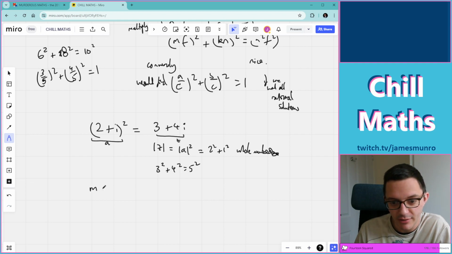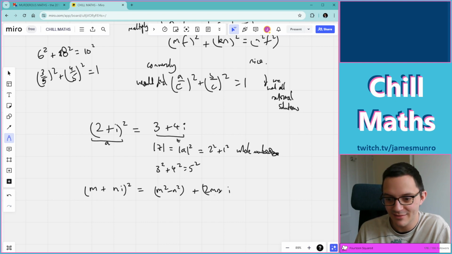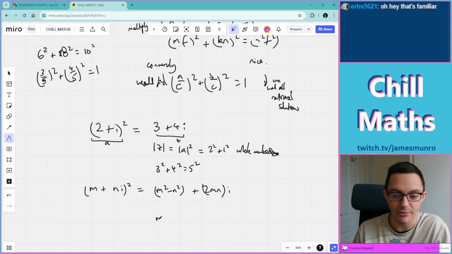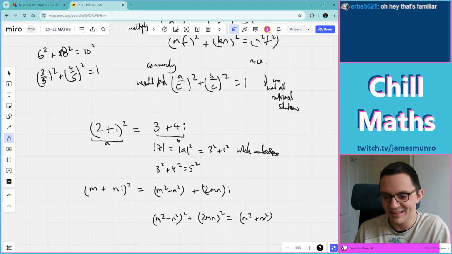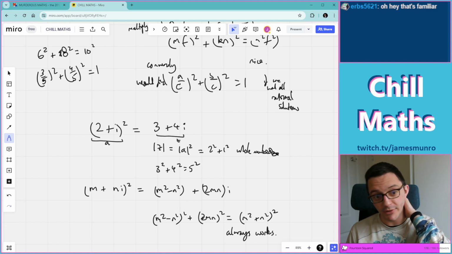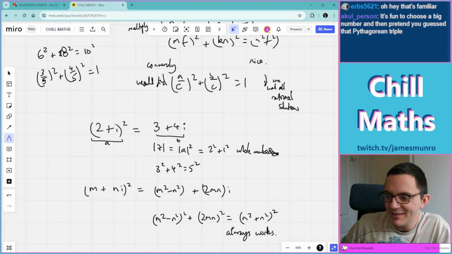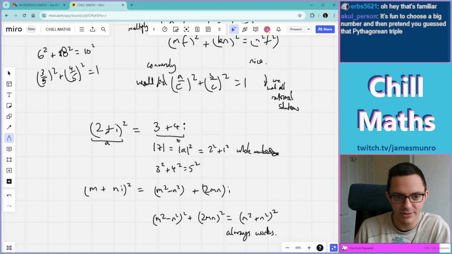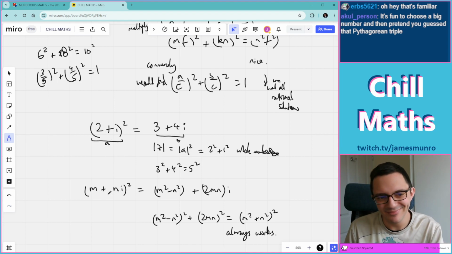So if I generalize that, if I eliminate the complex number element, then the solution you've described is this. What if you multiply the complex numbers? If you had to shortcut this without saying any i's, you might say, pick numbers m and n for the components, and when you square it, you'll get this number, which will magically turn out to be part of a Pythagorean triple. And that is true because it is this algebraically. Always works. Good. I haven't thought of this as being the real and the imaginary parts of the square of a Gaussian integer before, but hey, that is good. Yeah, so you choose one big complex number, or equivalently, 2 massive real integers, and go for it.